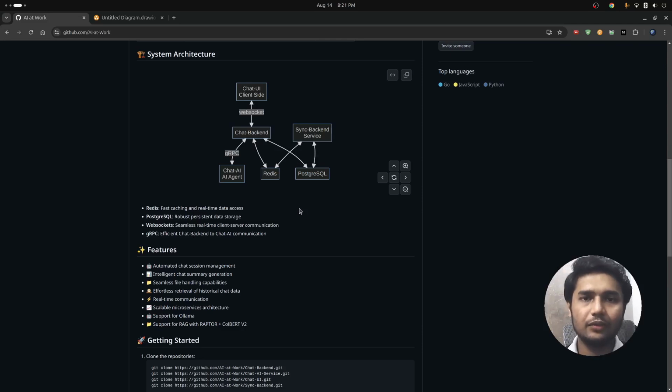Also it will provide you a feature to control how many conversations you want. If you have 1,000 conversations with AI, there is no need to put all 1,000 conversations into the context, and maybe that specific model doesn't have enough context size to hold all those conversations, right? So what we want is the previous 10 conversations, previous 20, or previous 5, all that. We can configure those things in the chat backend's environment file as well, to have a specific amount of conversation. So that's one feature.